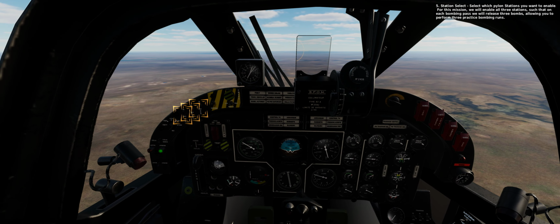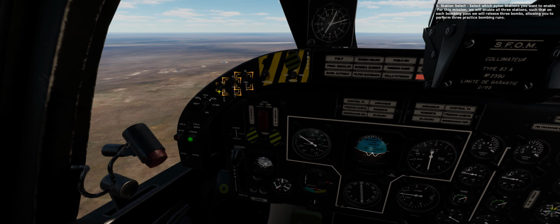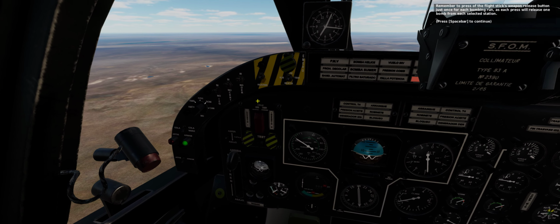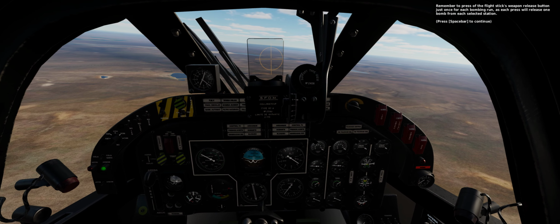For this mission, we will enable all 3 stations, such that on each bombing pass we will release 3 bombs, allowing you to perform 3 practice bombing runs. Remember to press the flight stick's weapon release button just once for each bombing run, as each press will release 1 bomb from each selected station.